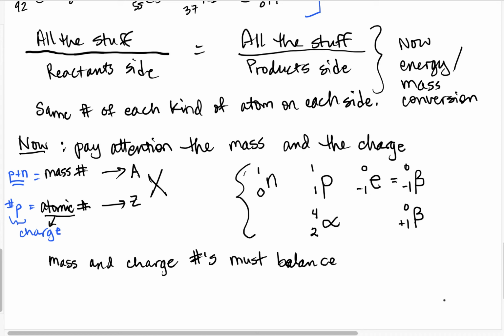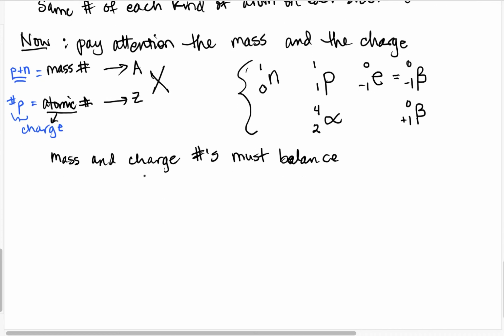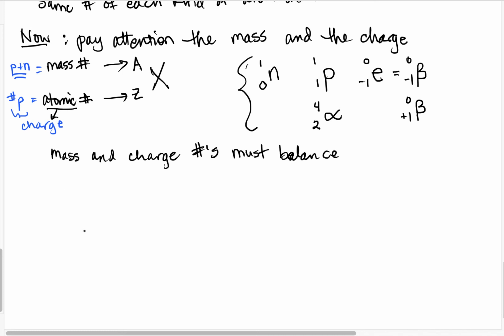So if we look at an example reaction, one of the naturally occurring radioactive elements is carbon-14, which we use for carbon dating. And carbon-14 is a trace component of carbon that is present in all kinds of things. And we slowly absorb a little bit of it, and when it decays by beta emission, that means that it gives off an electron. So let's put in the electron. It has 0 mass, but it has a -1 charge.